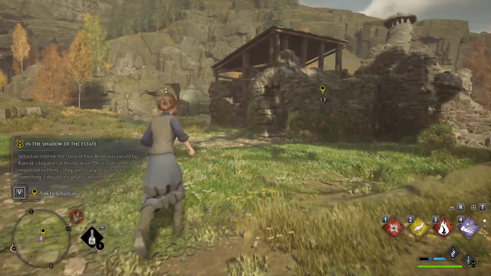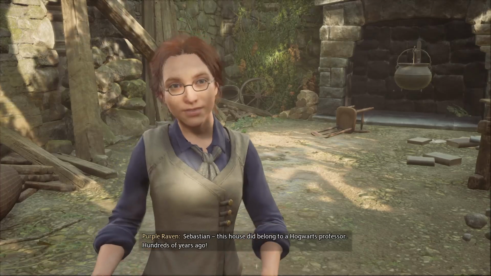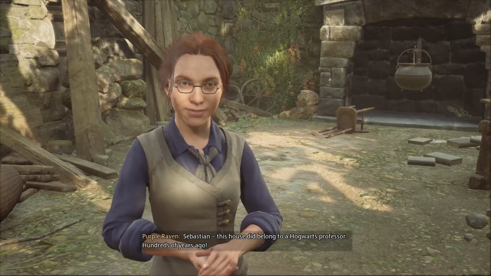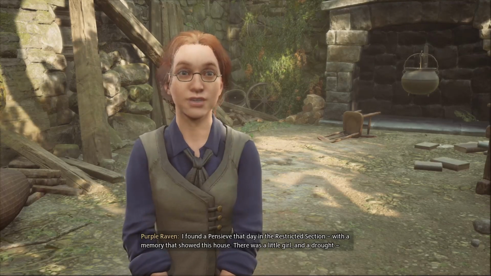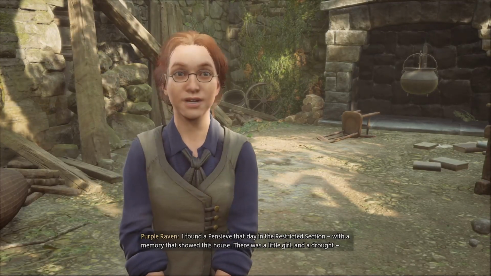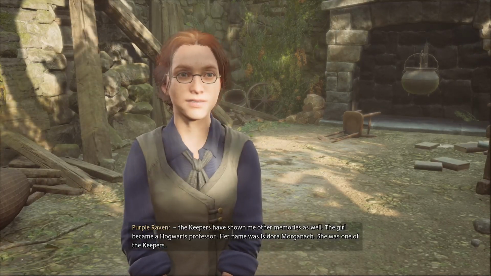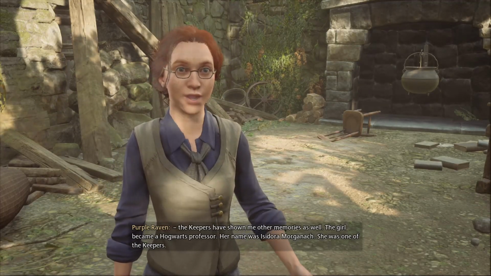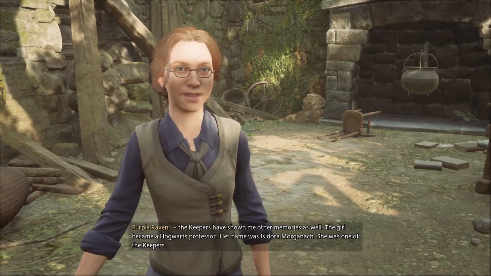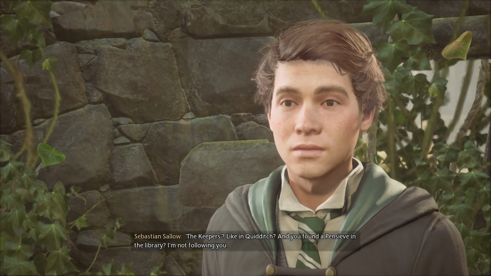Sebastian, this house did belong to a Hogwarts professor hundreds of years ago. Who? What do you... I found a pensive that day in the restricted section with a memory that showed this house. There was a little girl and a drought. The keepers have shown me other memories as well. The girl became a Hogwarts professor. Her name was Isadora Morganach. She was one of the keepers. The keepers? Like in Quidditch? And you found a pensive in the library? I'm not following you.